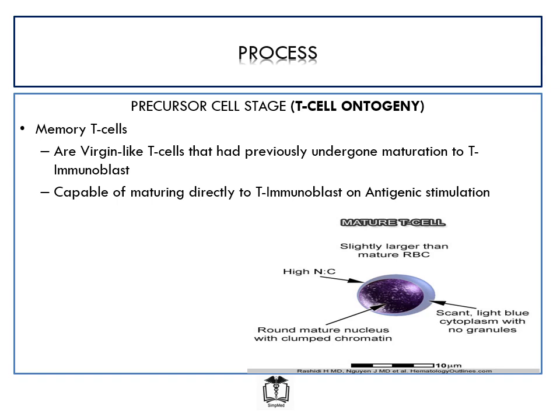Just a short note on the memory T cells. These are virgin-like T cells. They are T cells that appear like virgin T cells. The difference between them and the virgin T cells is that the memory T cells are cells that have already undergone antigenic stimulation, but just appear like the virgin T cells. They could automatically undergo a second set of antigenic stimulation, and then instead of going through the process of becoming non-cleaved T cells and T immunoblasts, they mature directly into T immunoblasts, and then from there mature into their specific mature T cell.